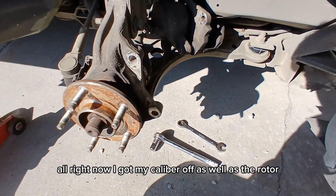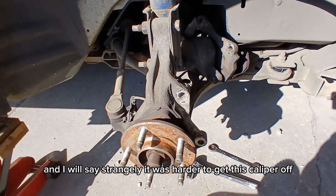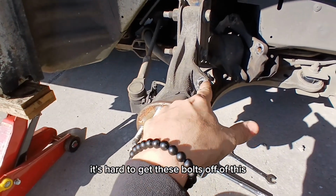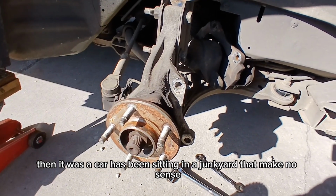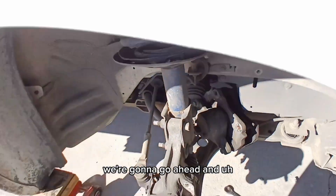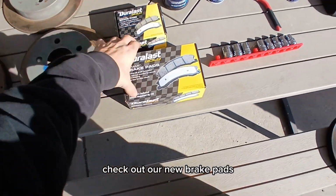All right, now I got my caliper off as well as the rotor, and I will say, strangely, it was harder to get this caliper off. It was hard to get these bolts off of this than it was a car that's been sitting in a junkyard. That don't make no sense, but nonetheless, we got it off. We're gonna go ahead and check out our new brake pads.